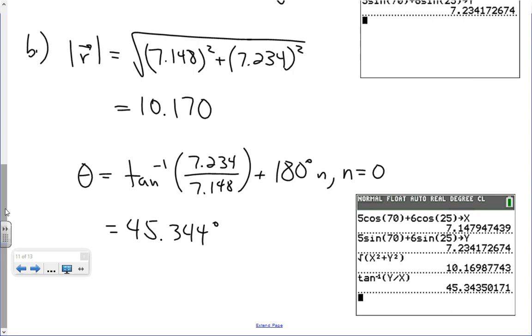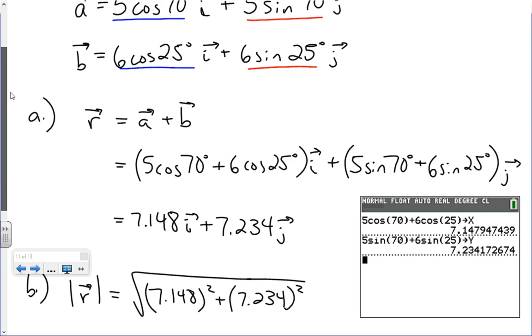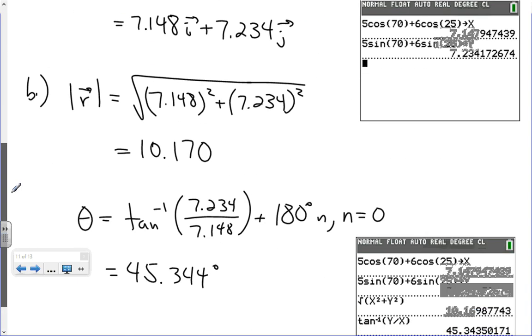Notice how nice it is to add those two vectors together and then also find the magnitude. I'm not having to go through all the work like I saw in the first half of this, using law of cosines to find these things. Just get the vectors in their component form. The addition of them makes it real easy, and finding the magnitude and direction of your resultant vector should be a little bit easier.